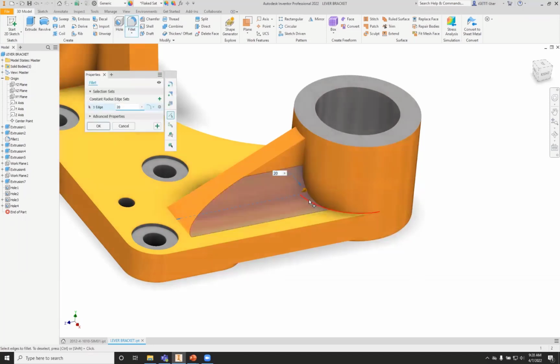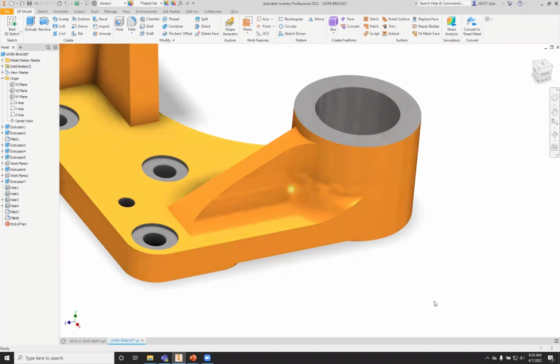If we're in the command and we know we want to create this fillet, but we want to then create another one without restarting the command, we can select apply. That creates the fillet, and then the command is still active. So similar workflow to what's been within Inventor, but just giving an indication of where to find those options. So this green one at the bottom here is apply and create new fillet. It applies the fillet, creates it, puts it in the browser, and leaves the command open to continue creating more fillets.